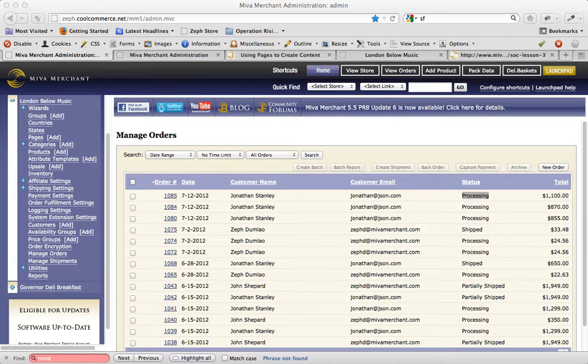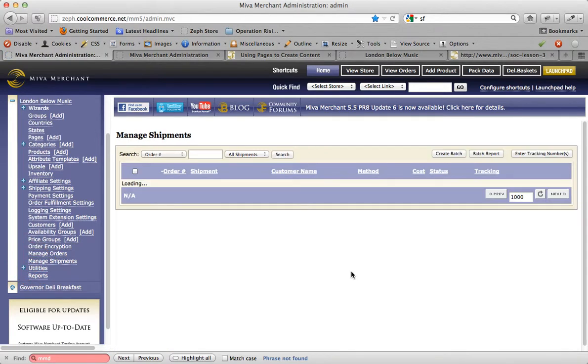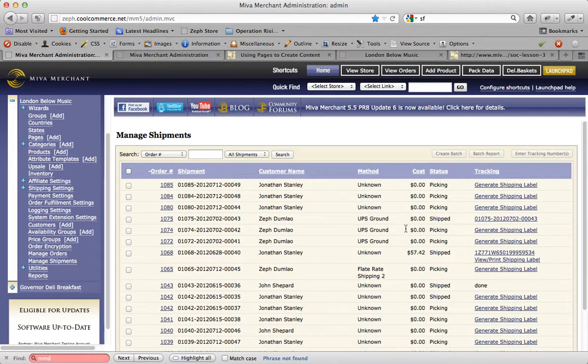Brandon asks on shipping packages, how do you mark orders as shipped if you're actually shipping through your order management system? I'm not sure what exactly you're asking. On the shipping packages, how do you mark orders as shipped if you're shipping through your order management shipping system? I'm guessing your means our Miva Merchants order management system. To mark it as shipped, and let me know if this answers your question.